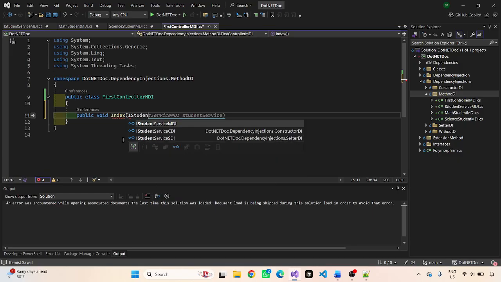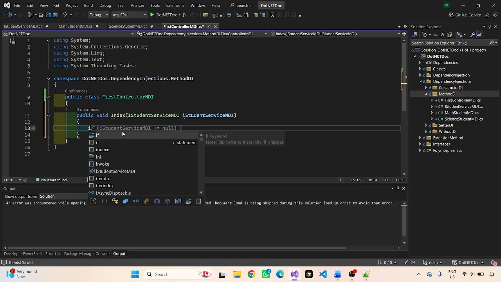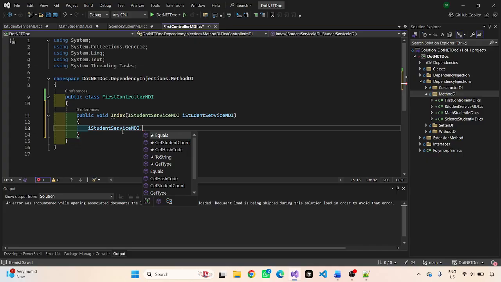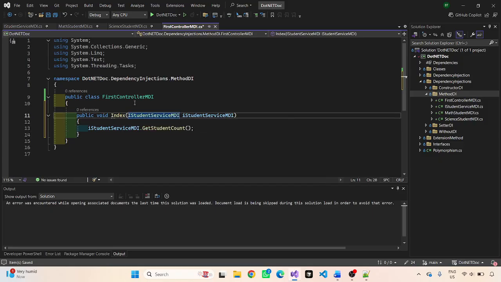We have to create the IStudentServiceMDI parameter, IStudentService. Here we have added this interface in this method and we have called GetStudentCount.